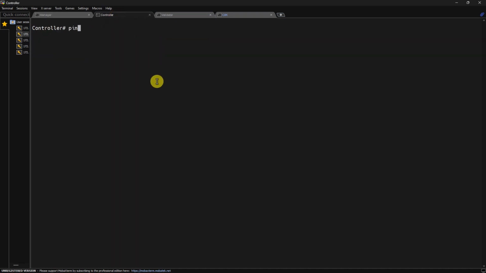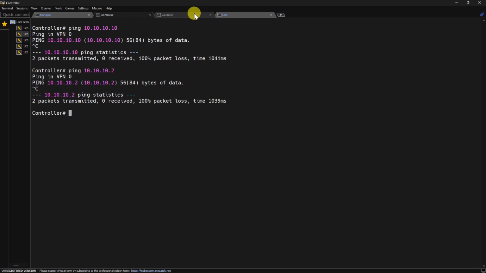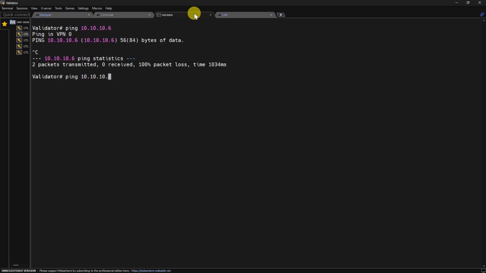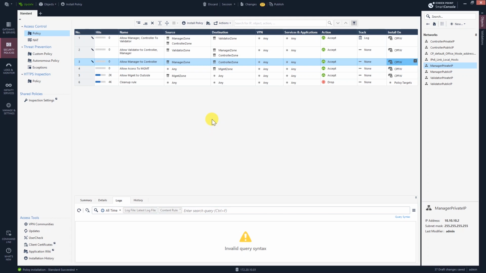Also cannot ping the second one, and cannot ping 10.10.10.6 either, nor the manager. So before installing the policy, the components cannot ping each other, so now I install the policy.